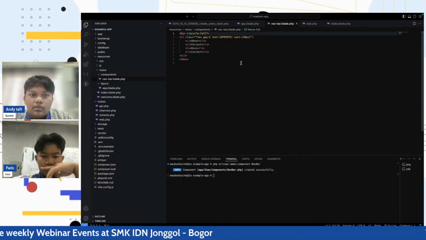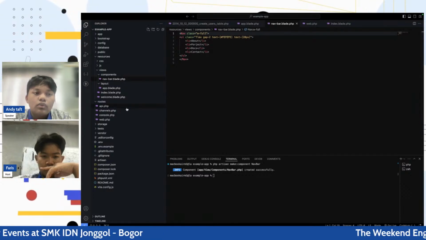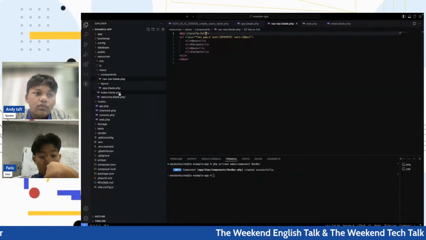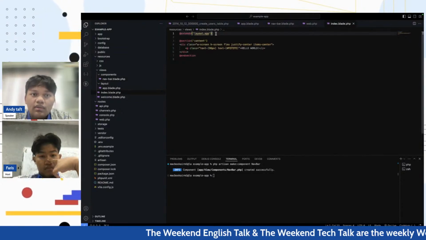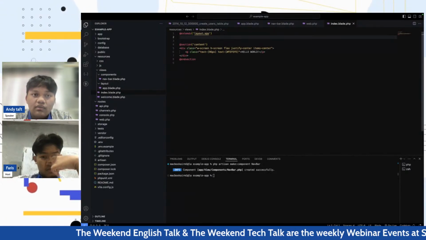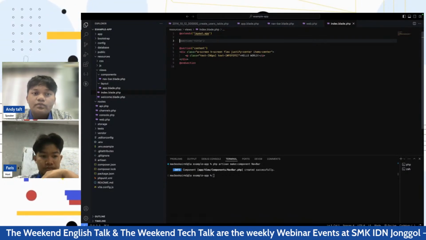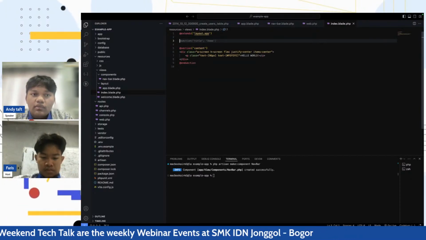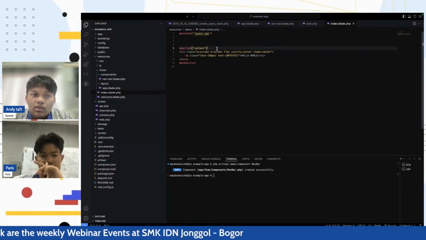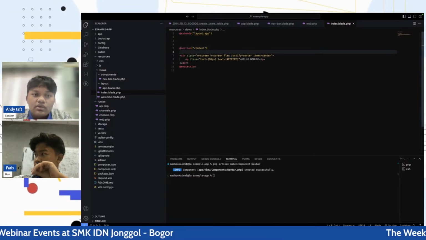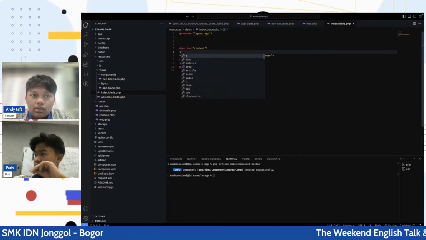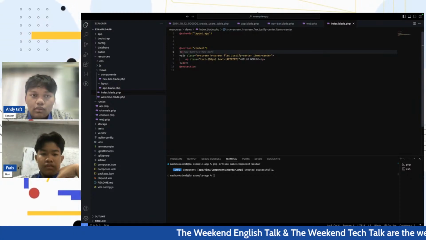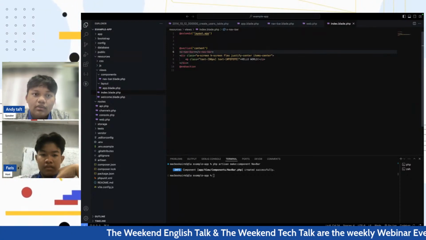And then after that, how do we use it here? We can just go to our index, and inside the section content we insert x-navbar.